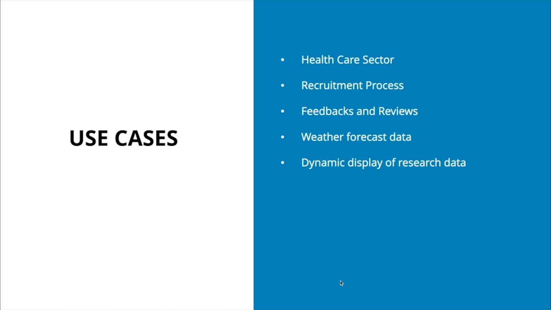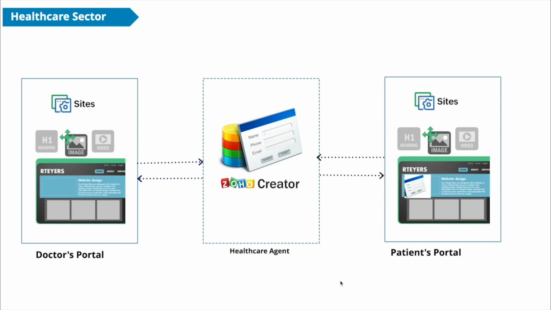So taking the healthcare sector in detail for discussion. When we talk about a healthcare system or a hospital, the major interaction happens between a doctor and a patient, and this is being facilitated by the hospital. Right? So in this case, what we can do is give a portal to the doctor and a portal to the patient, where they can interact with each other, and in the back end, we'll be automating the process using Zoho Creator. A small example will be automation of the appointment booking system.